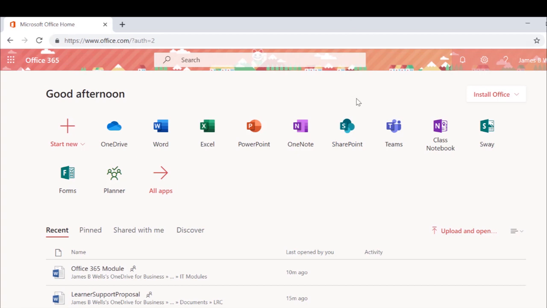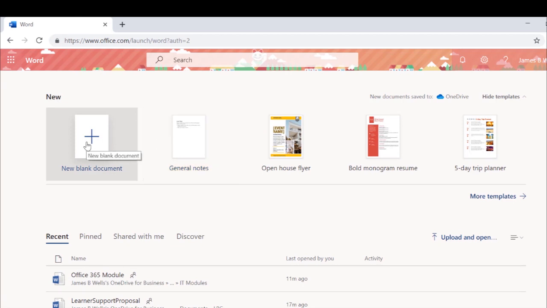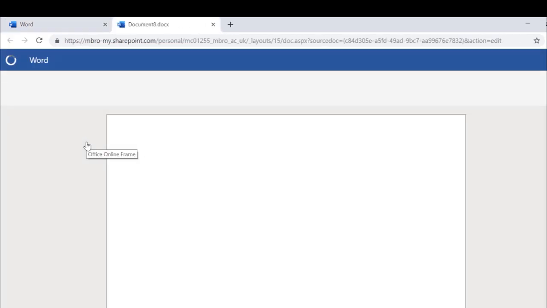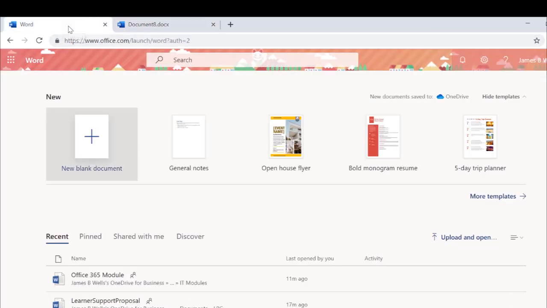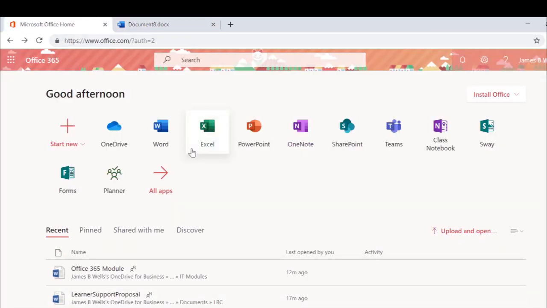What we're going to do now is just quickly have a look at the Word, Excel, and PowerPoint tools online. I've logged into Office 365, and if I click into one of these, it will give me a slightly cut down version of the same tools that I would have used as an installed program. But the benefit of this is that you can access it from anywhere where you've got an internet connection. You don't have to have Microsoft Word installed. As long as you have a web browser, you can access the tools such as Word, Excel, and PowerPoint.